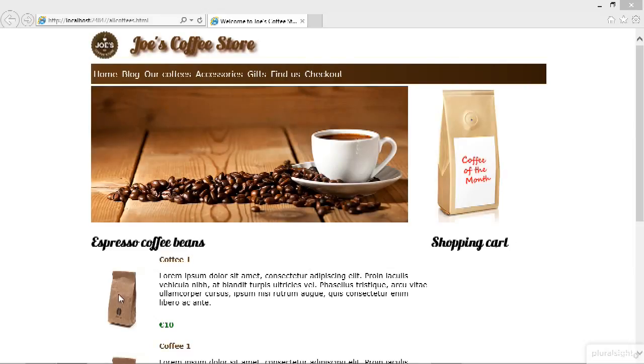So at this point the shopping cart is empty. I click on an image and I start dragging it. It cannot be dropped here, but as you see, when I drag over the shopping cart, the pointer is changing into that copy handler. And I drop it and automatically the coffee is added to my shopping cart. At this point though, when I refresh the page, this is gone again. In the next demo, we'll fix that.